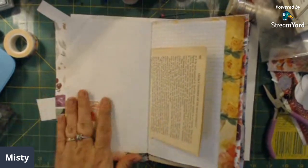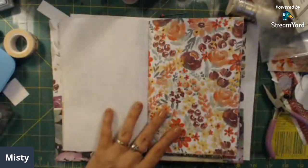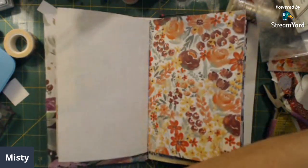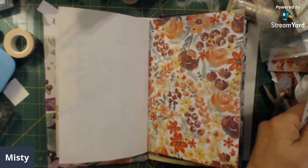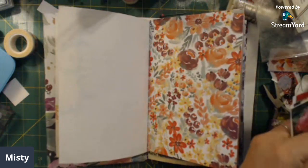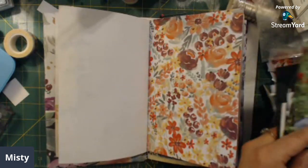And I'm doing it like this. So you see that embellishing your journals doesn't have to be so complicated. It could be done simply, or it can be done, you know, more extravagant. It's whatever you want to do. Now, I've got some pages that I took out of some books, as I had said, and I want to put some of those in this as well. Some little ephemera pieces. That is going to look amazing in here.